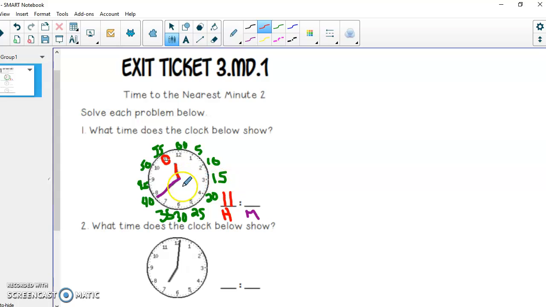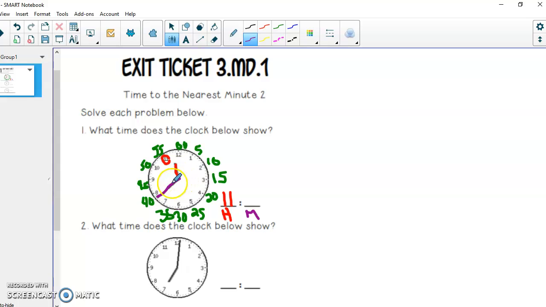But now, what minute of 11 o'clock are we at? So this is where these fun numbers on the side are going to come in handy. And I always suggest to write these out when you're trying to tell time if you're still a little bit confused, because it's a big tool to help you remember, okay, which time goes with which number. So let's try to figure out the minutes here.